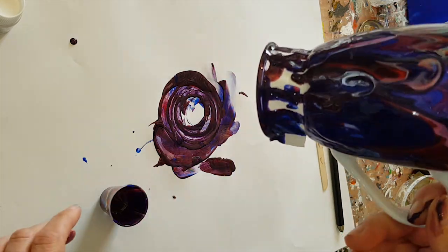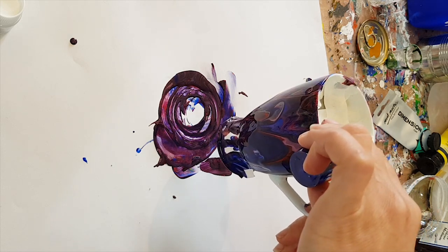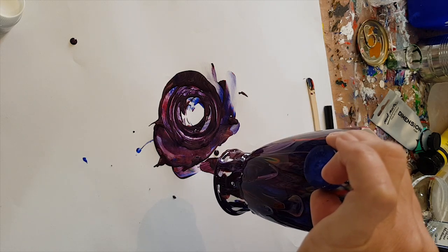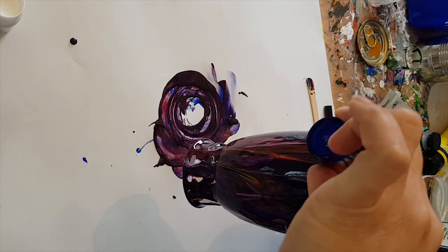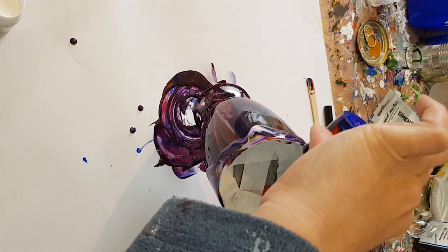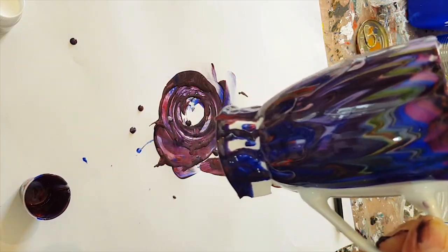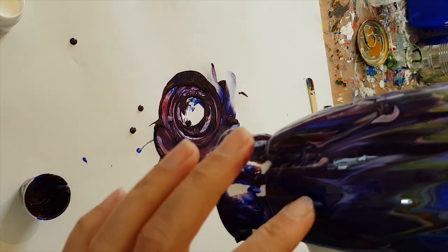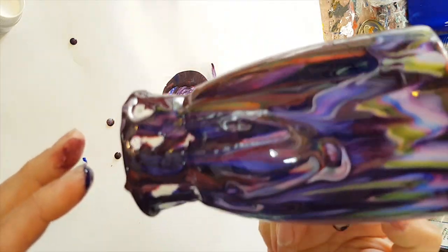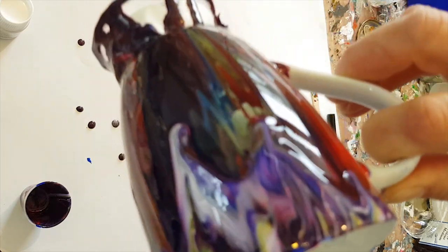Got a couple of patches here that are still just the smeared paint, so I'm just gonna pour a bit more down the sides. Trying to do videos of 3D pouring is just not easy, so I apologize so much for all my hand in the way. But there we go, it's really starting to cover all those splotchy parts. Woohoo! Check it out. These are funky colours. Yum.